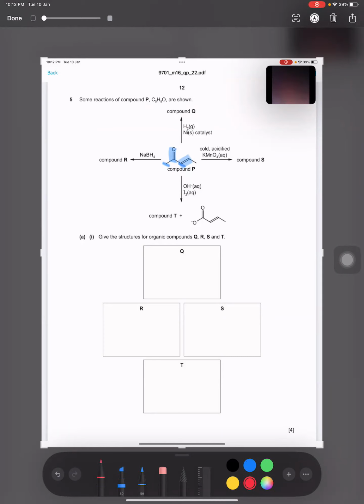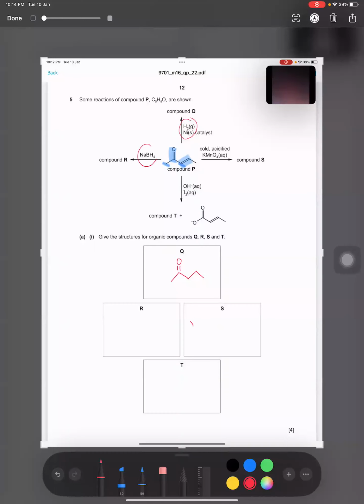In the first one, you can see this is hydrogen and nickel catalyst, right? So we know that this is the chemical property of alkene, and this is a reduction process. Whenever you react it with hydrogen, the double bond is going to break and the hydrogen is going to be added over there. So the whole structure will remain the same. The only difference is the removal of the double bond. You just need to remove the double bond from the structure, and this is the final product that you have. Is that right, every one of you? Yes, sir.